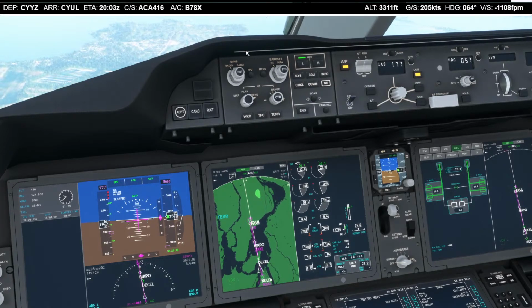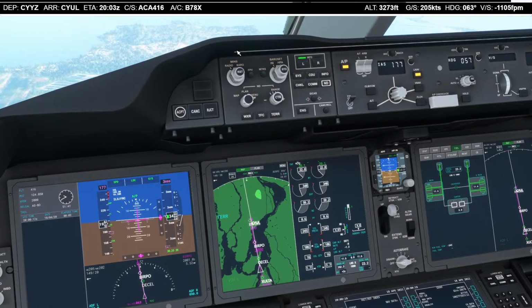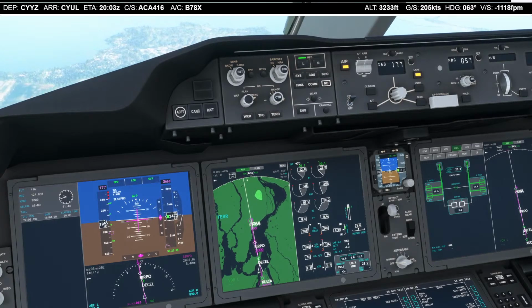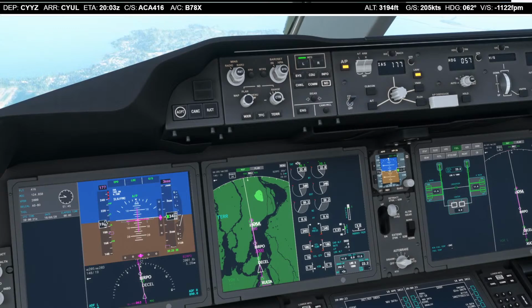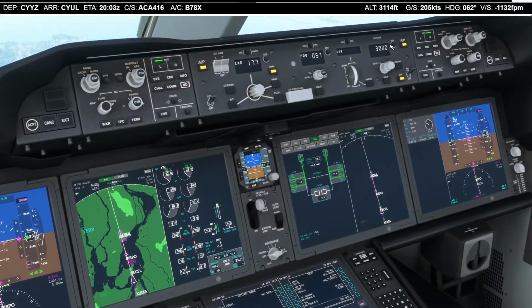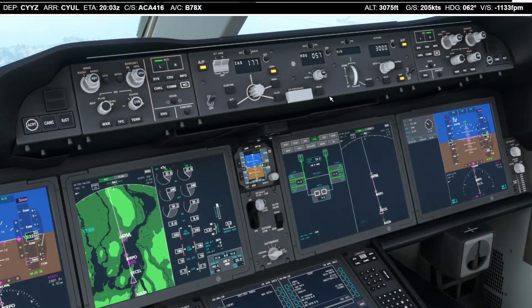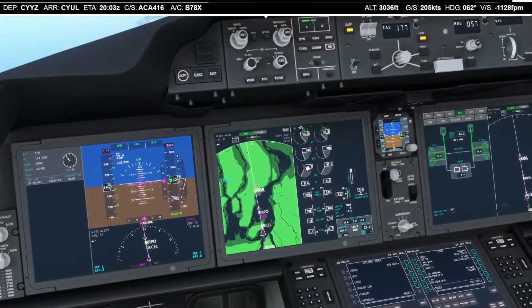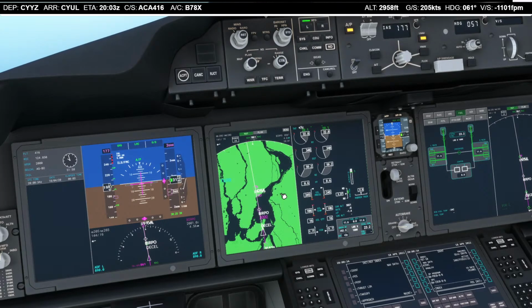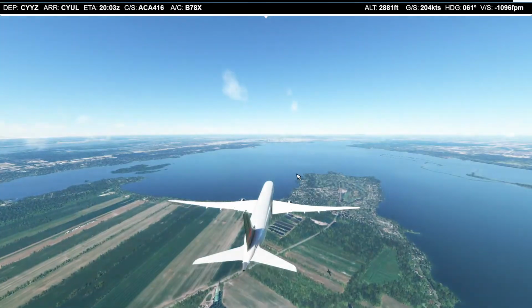So after passing 700, we're climbing left turn on a heading of 360 to 3000. So go around altitude is set here as well. We have the terrain radar now active, as you can see, and the aircraft is slowing down.